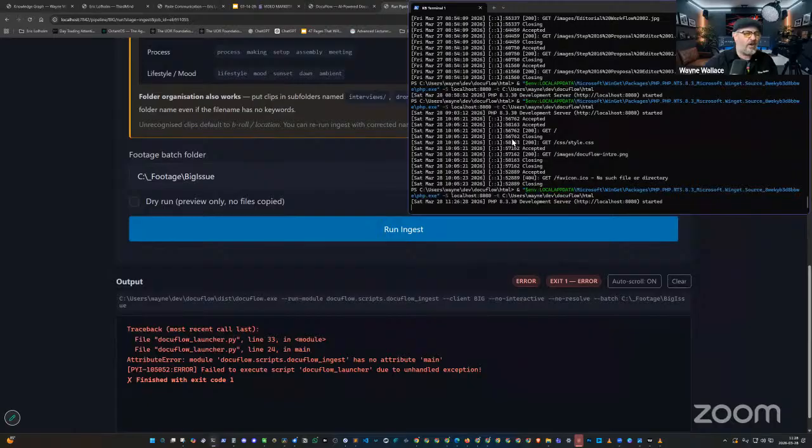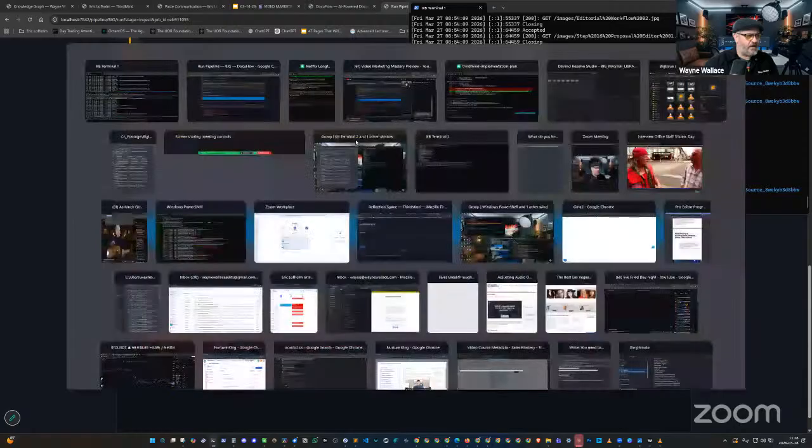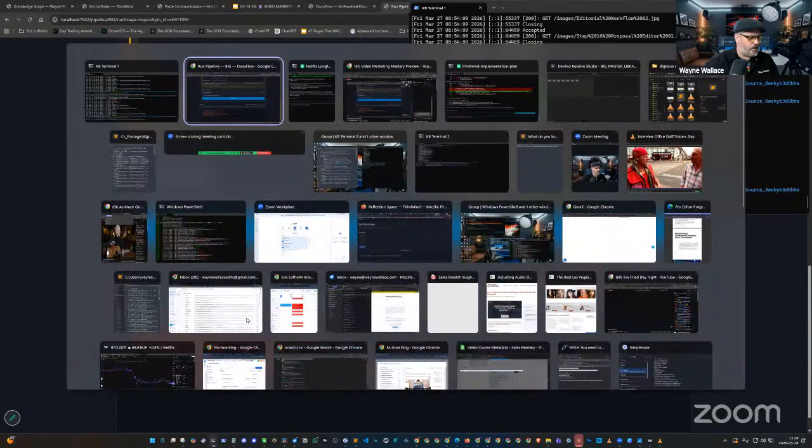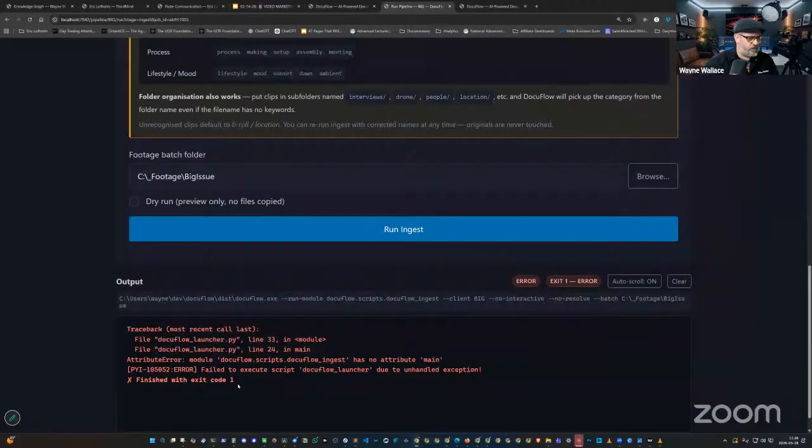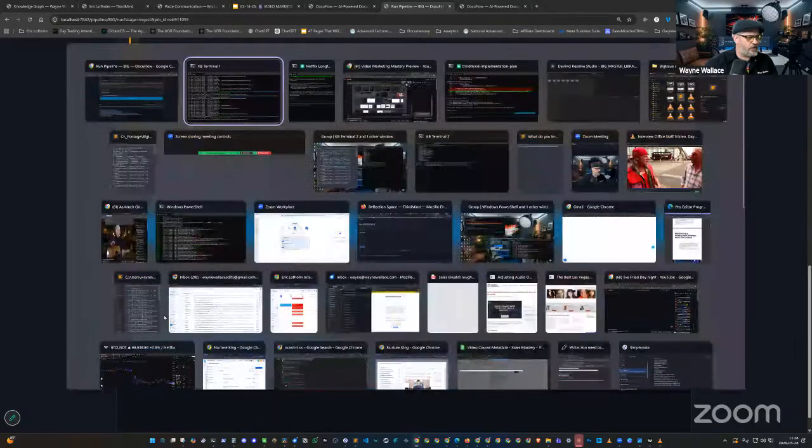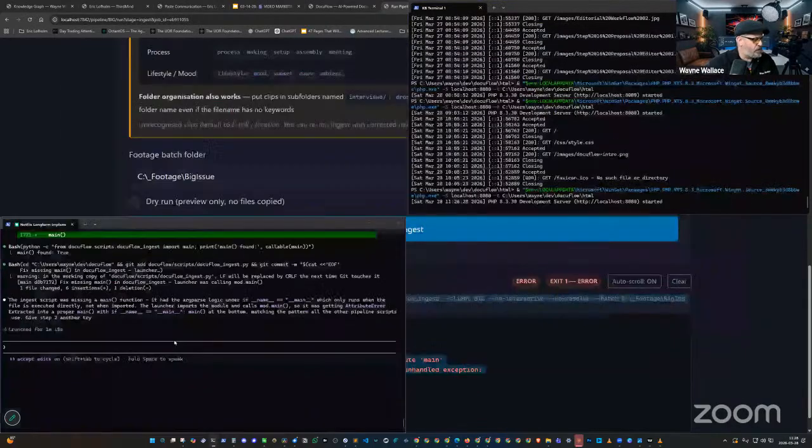So, oh, actually, no, I don't want to do that, because one of the features that I just added I want to test out on this project. That's why I'm doing this project. So let's go ahead and give this error back to Claude. Still got an error.